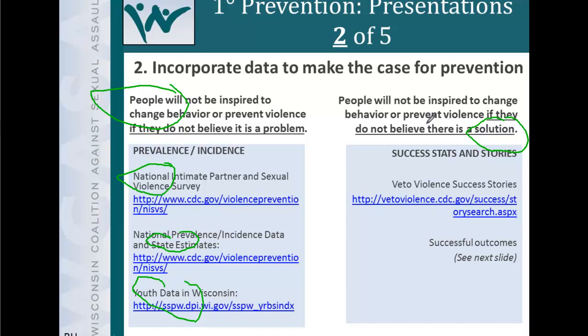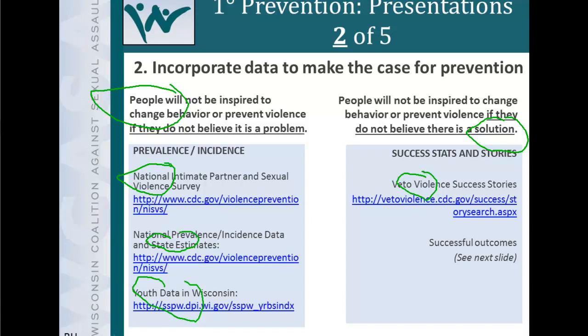That's just a part of our culture. It's the way it always has been, or will be. And I think it's really wonderful when we can step in and say, we know we can make a difference. And to give you some information, our Veto Violence has some success stories broken down by topic: sexual violence, intimate partner violence, child maltreatment.